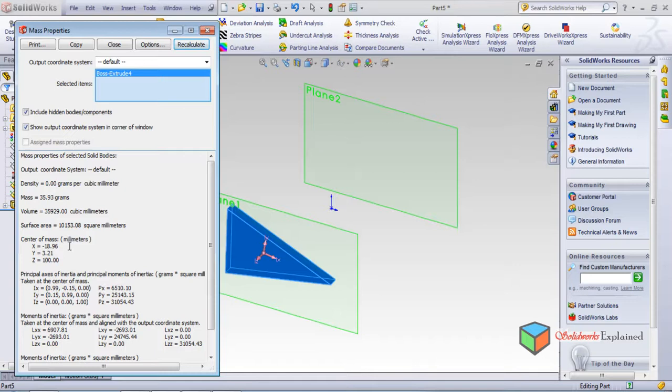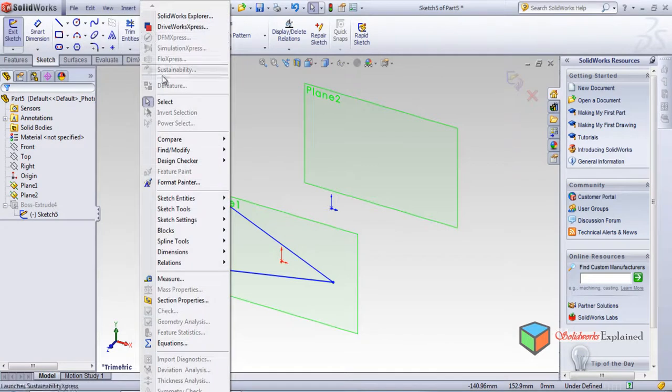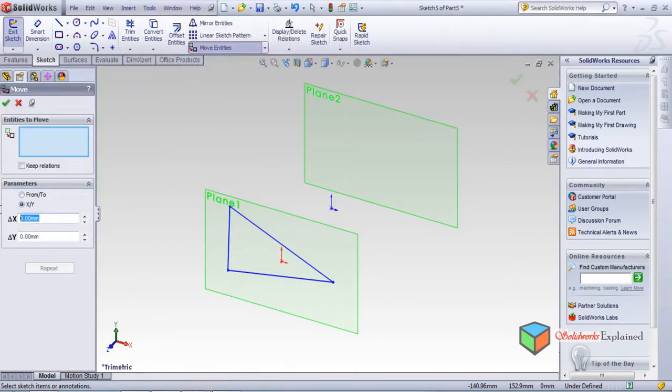Remember, 18.96 minus 3.21. Okay, so it will move.